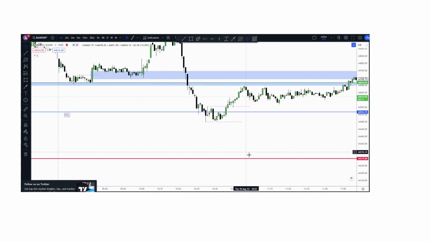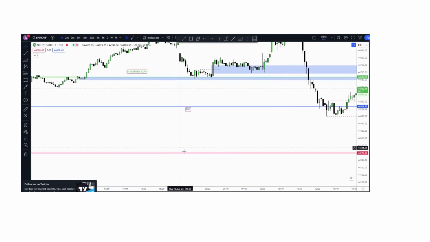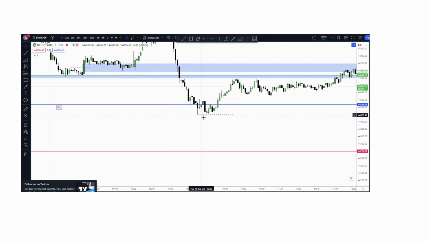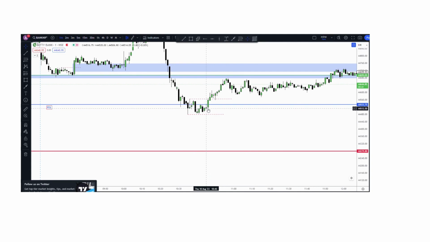Now for price to give us an indication that it wants to go down further, maybe come around the weekly low, it had to break this low, and then get back into the order block, or if there was a fair value gap, get back into it and fall further down, which didn't happen. So it was basically telling us that price didn't want to go further down. What was happening over here is that since price came below previous day's low, it was hitting all the sell stops. It was finding liquidity.